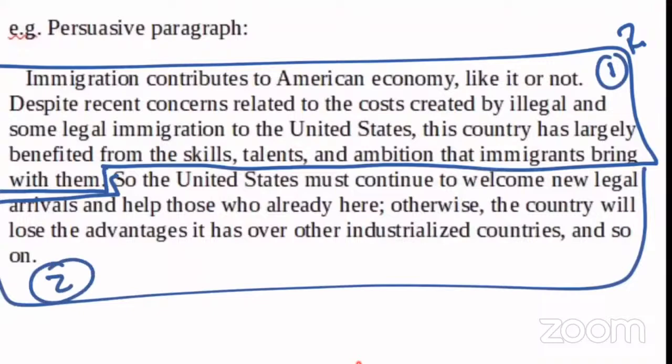Second part, we give you the sentence or the thesis that persuades others, to convince them about the importance of this point of view. So it tries to convince, to share a point of view, it tries to persuade the other person, in this case, the reader. So here we have an example of persuasive. So this is the explanation of the paragraph types.